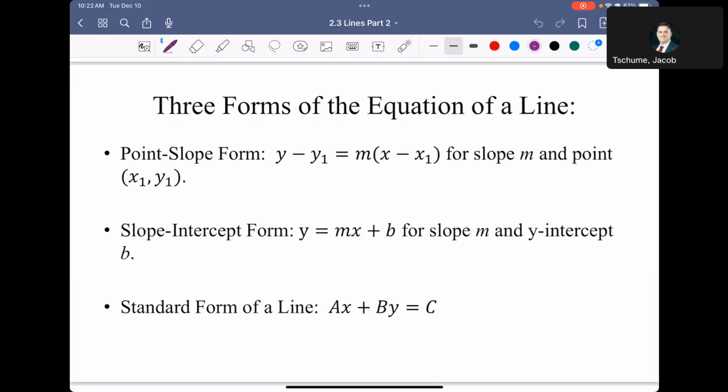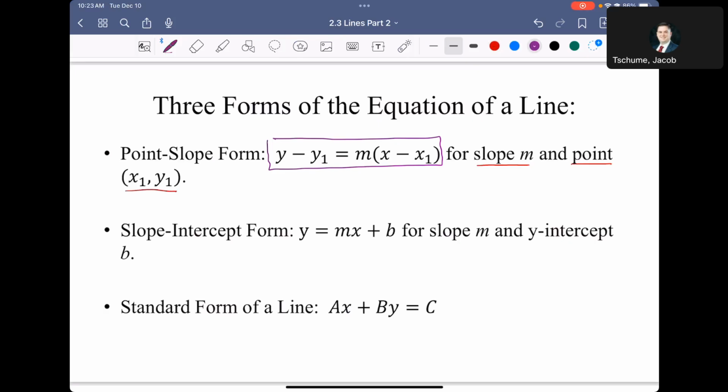The first type of line that you want to be able to do is called point slope form. And so point slope form will follow this formula, which is y minus y1 is equal to m times x minus x1. And in order to do this equation, the two things that you will have to know are, first, you must know the slope of the line, and secondly, you need to know at least one point that falls on the line. And if you know those three values, you can plug them into this form, and that will be your point slope form answer.